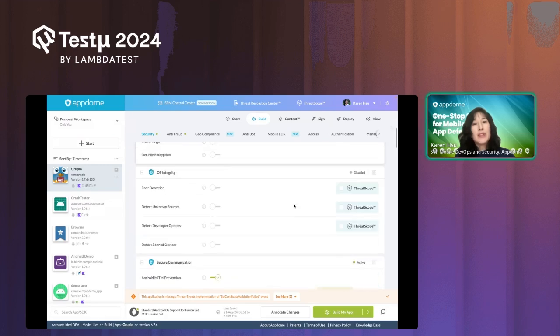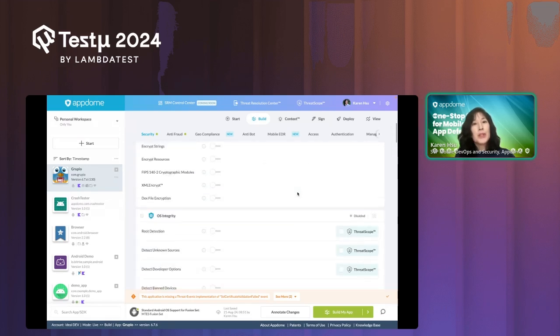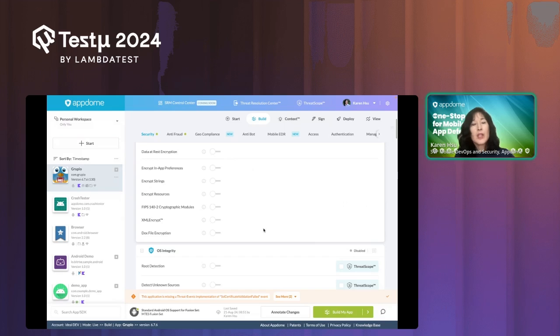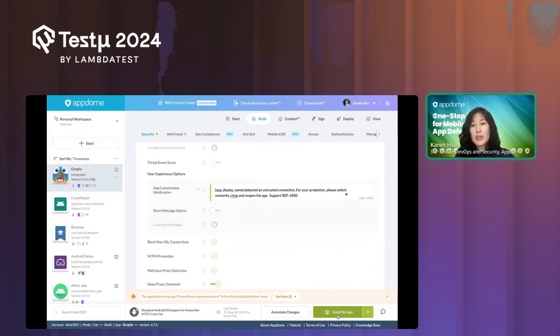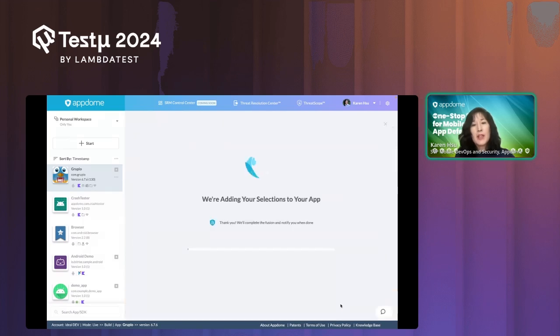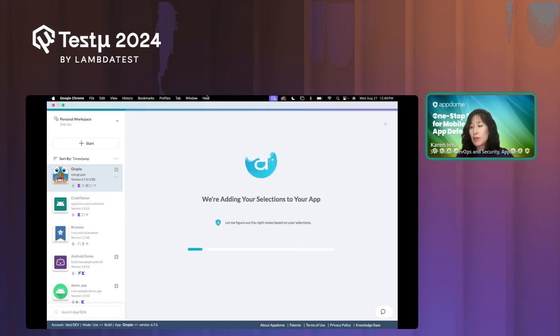But the building of an app with the protections in there is as simple as a click of a toggle, like I was saying, or an API call. And then all you have to do is simply click this button, build my app, or call the API, call for building the app. And now what the platform is doing is looking at the app, all of the frameworks using the app, the languages, looking at the desired security features that need to be added and figuring out with the AI how and what is the best way to add those protections to the app.